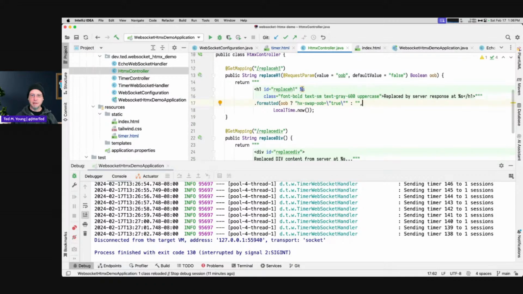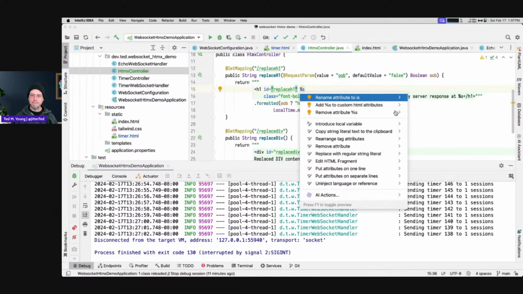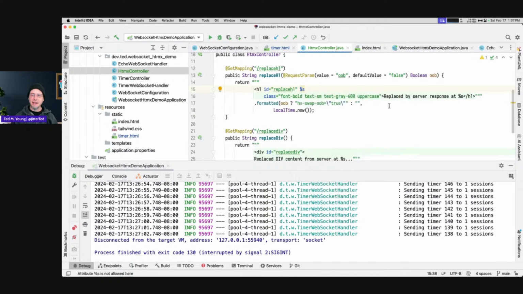Why is this complaining? Oh, because it thinks it's an HTML attribute. That's what happens when you inject the language. Now it's like, what the heck is this %s doing here? Yes, it is the HTML parser. Hey there, Mihai Simeon. Okay, so we don't care about that.